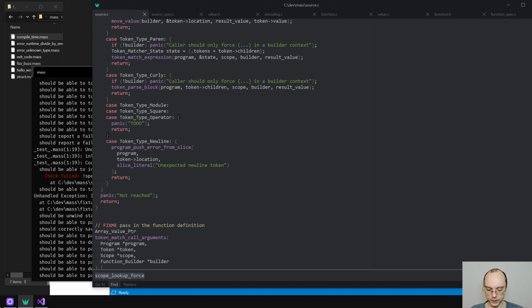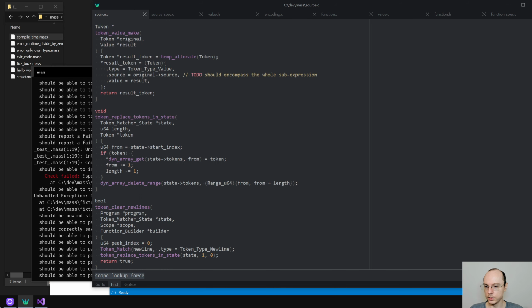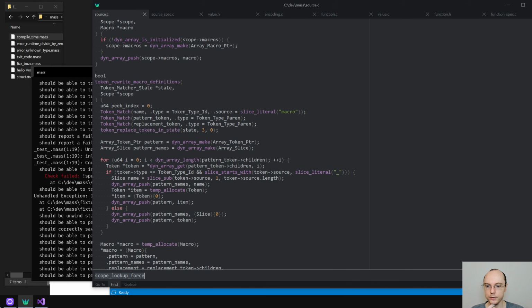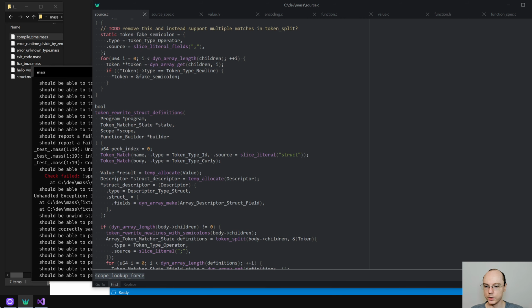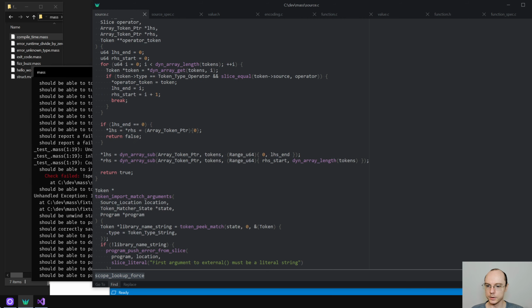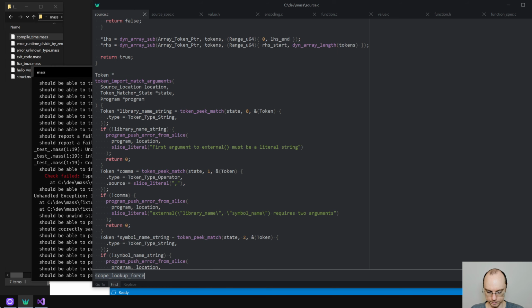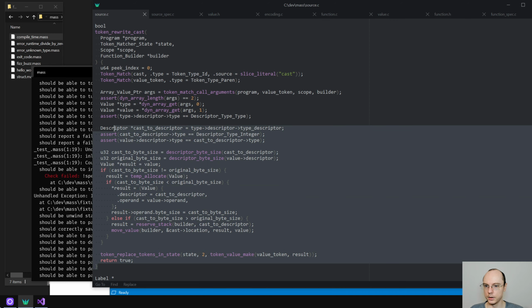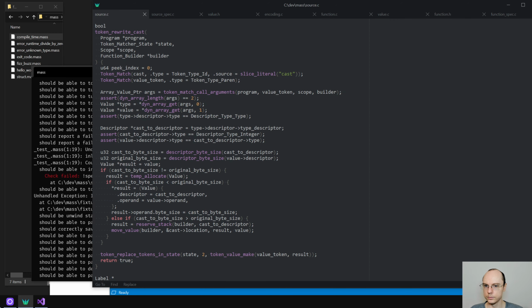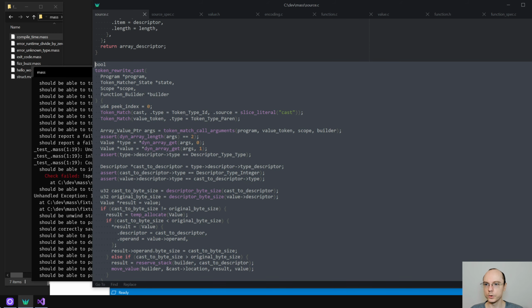Well, we have other functions, I think, that we can take a look at. So what do we have here? We have match struct, rewrite struct. There is cast, I believe. Yeah. So that looks pretty good for what we are trying to do.